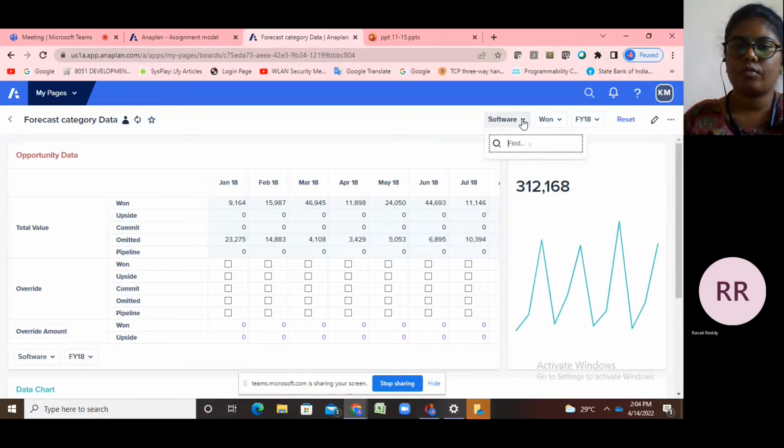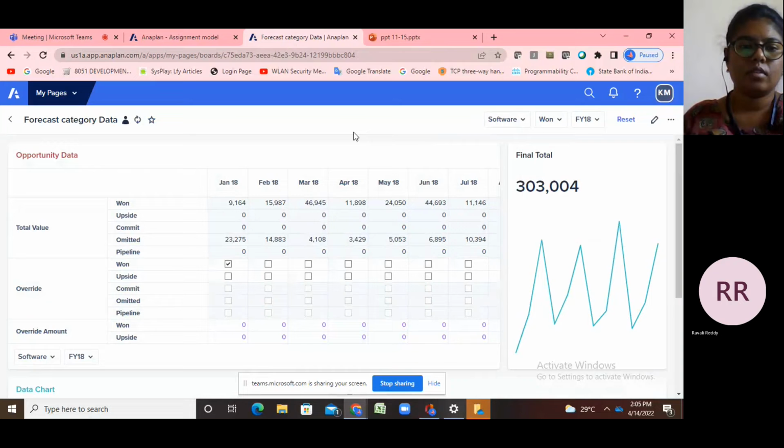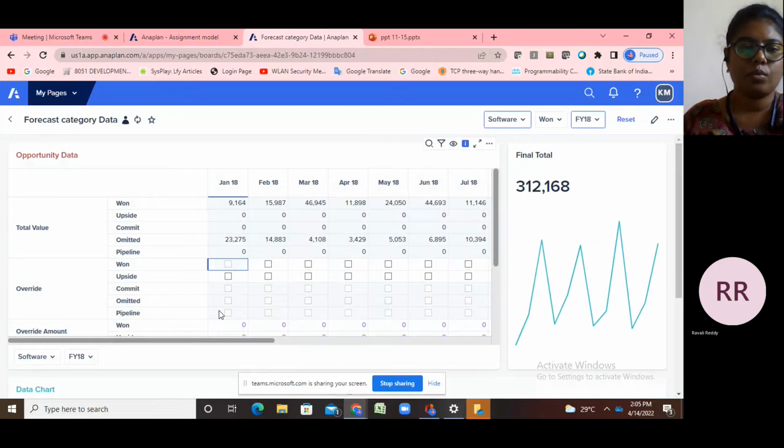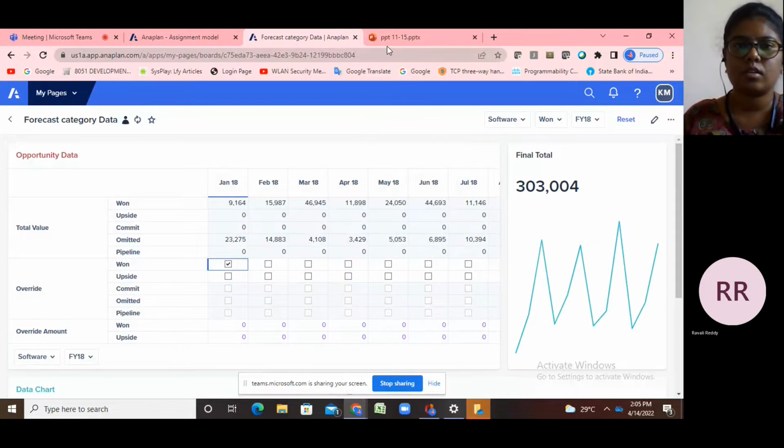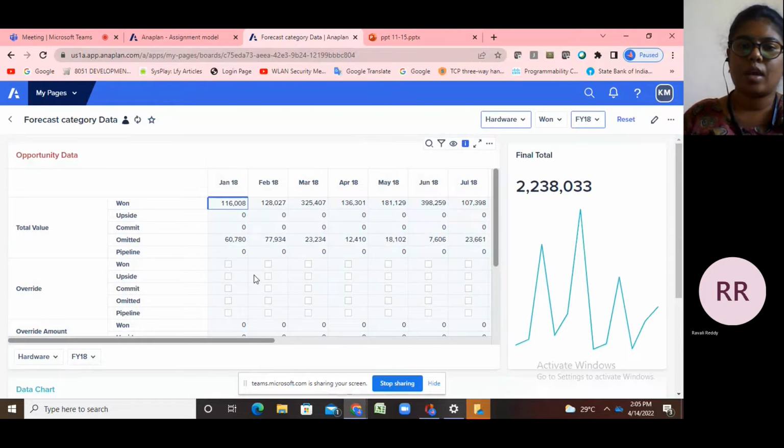Here the product type is software. The forecast category type is Bond. Now I'm removing this and adding this. So this is the way users can override the values in the UX page. I'm changing the product type to hardware. Now the production manager can only read the hardware product type, because we didn't give full access to the production manager. We only gave write access for the software product type.